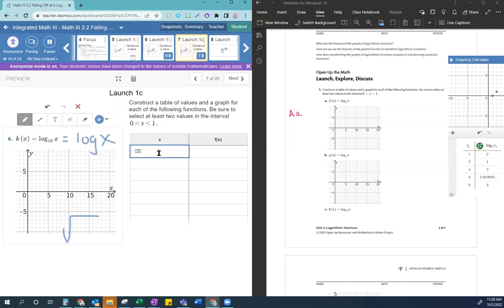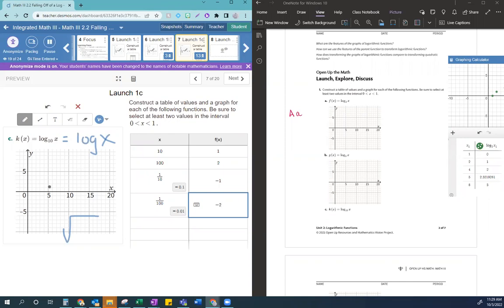So again, think about what good factors you would use here, right? So the answers are going to be the same. I'm just going to go through this really quick. 10 to the first is 10. I'm just going to do 2. 10 to the second is 100, right? And then I'm going to flip these guys. I'm going to go 1/10, and this would be -1. This would be 1/100, and then this would be -2.